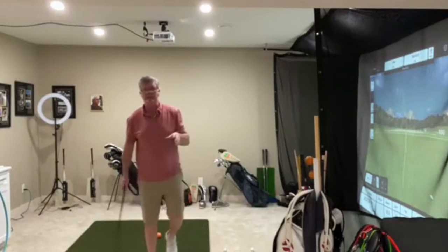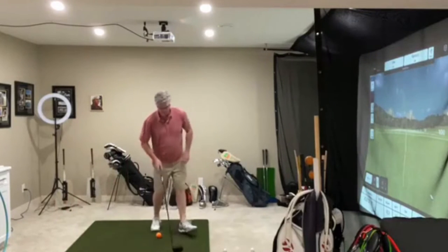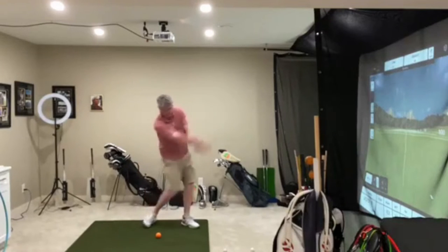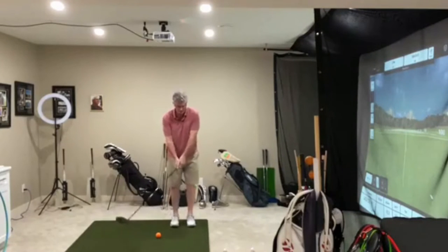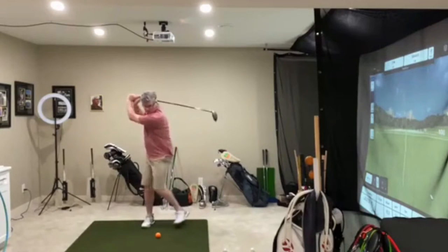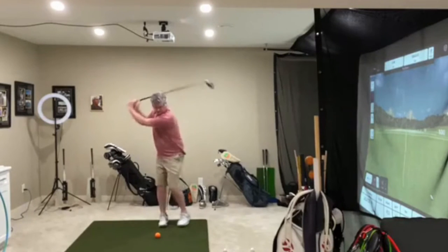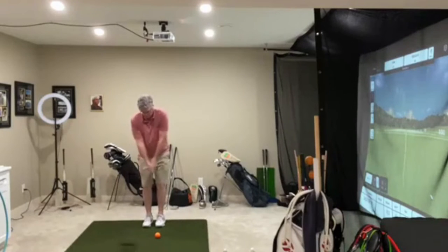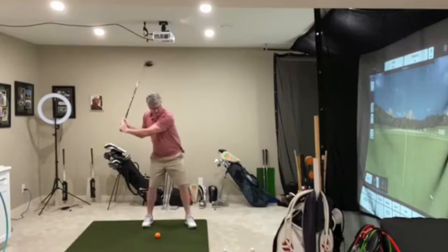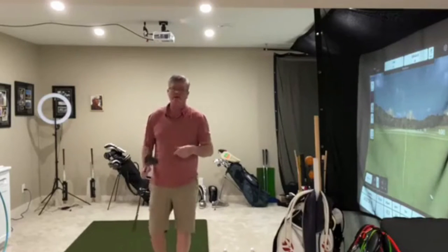Another fantastic drill is the stepping drill, which emphasizes correct footwork in the golf swing, especially on the downswing. Start with feet together, push the club forward, step back, then step forward with the lead foot, and through. Do it as slowly as you need to — we're trying to feel the correct footwork. Some golfers start from this position, take the club back, and then step forward before starting down. This way you're initiating with the lower body. Those are a couple of things to get your pattern of motion correct — you can do them as warm-ups on the range or as practice drills.